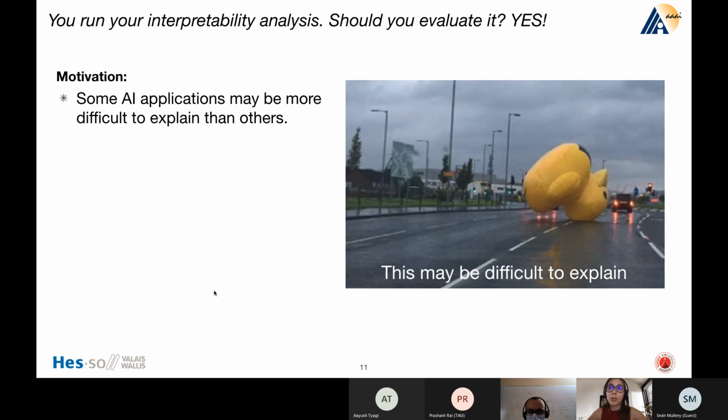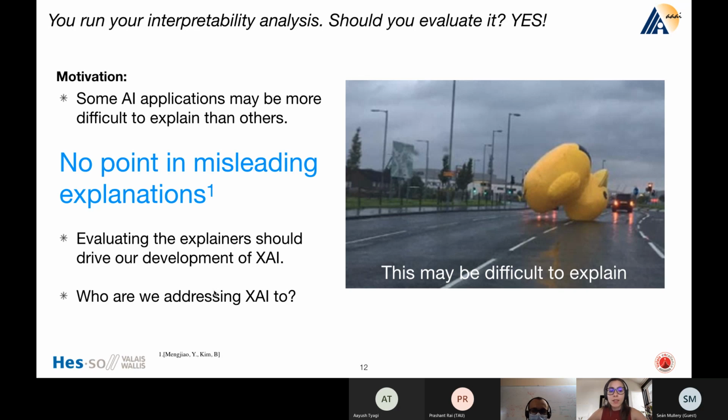This is something that really happened, and it's a really funny picture because just this event is really difficult to explain. It represents all of the circumstances that are not easy to explain. For developers as well, some applications might be more difficult to explain than others. So depending on the domain, the requirements for your explainability tool need to differ and need some tuning.